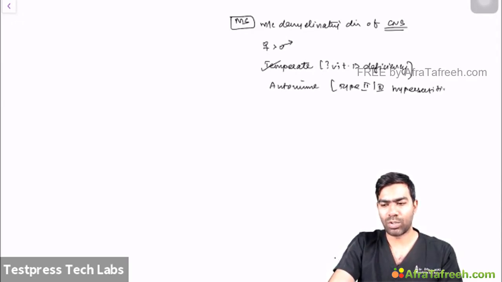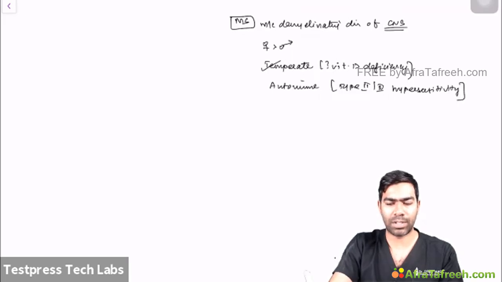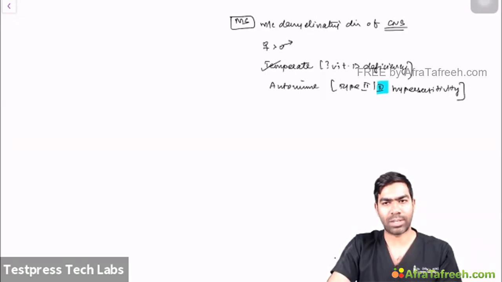But if you want to know the single most important hypersensitivity reaction that happens in multiple sclerosis, that is type 4 hypersensitivity. That's going to be the most important as far as MS is concerned, because it's T-cell mediated immunity only. And as I tell you, it's a demyelinating disease.